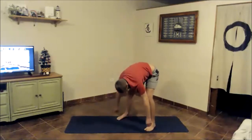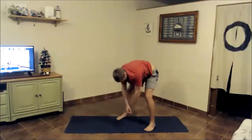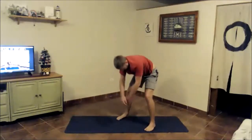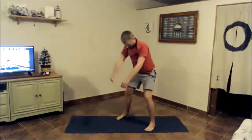And just start to feel you can bring the movement up to a vertical very slowly. Don't rush it. Take your time. Use the breath. The key thing is keep the arms following the hips. Just work up, body comes up to a vertical, just in your own time.